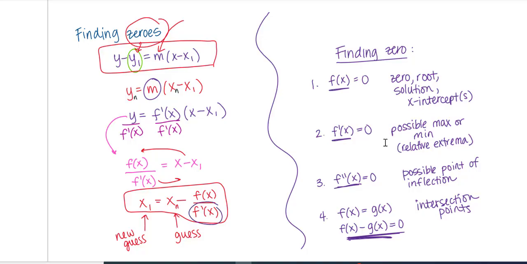And then since there is a derivative in Newton's method, we do have to be aware that if we're starting, for example, with f prime of x equals 0, because let's say I'm trying to find a possible max or min or relative extrema, if my starting function for Newton's method is the derivative equation, then here I would have to have the derivative of that derivative. That would then be a second derivative. So depending on how you define this initial function, it could be a first derivative, a second derivative, a subtraction of two different curves, etc.